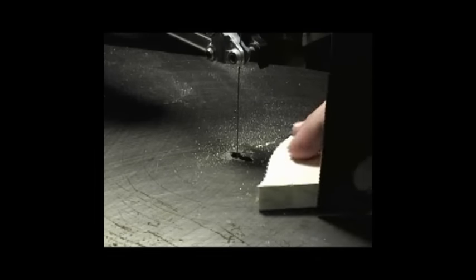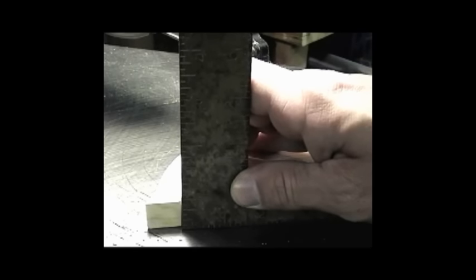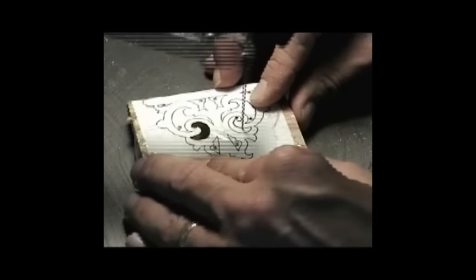If the blade is off, you can make your adjustments per your owner's manual. Once you're sure that you're squared, you're ready to get started. Now, let's go make some sawdust.